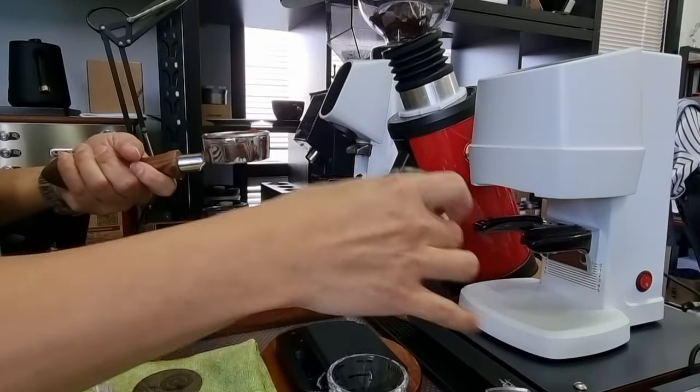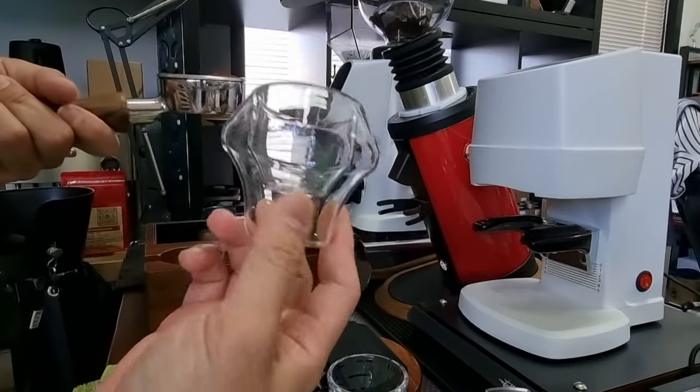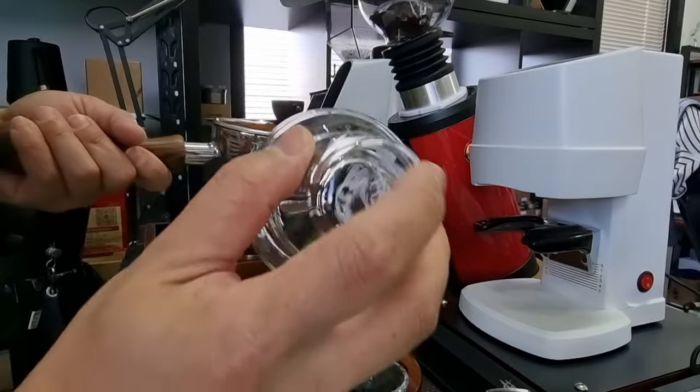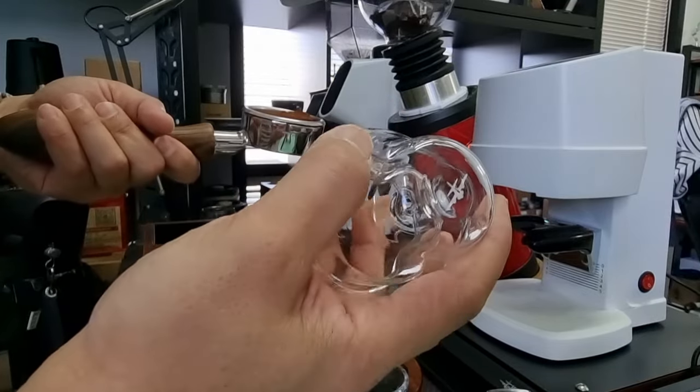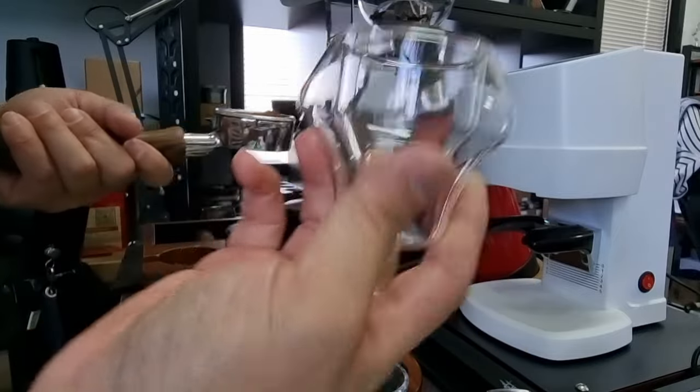So the third glass, I'm going to use the glass from Tree Bomber, right? It's a really beautiful glass. I think the hole at the bottom is properly sealed up, and they have a sort of a bomber logo there, right? Pretty nice glass.